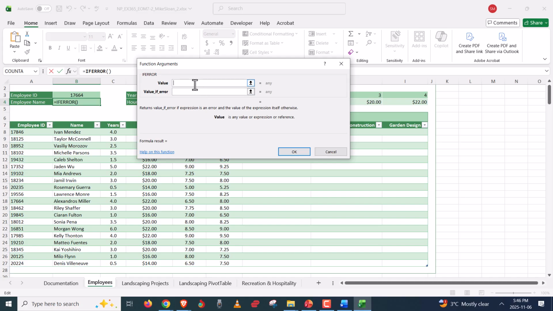So now that thing you just cut, you're going to Control V or right-click paste the entire thing into that first box. Notice it doesn't have an equal sign. If you happen to have cut the equal sign, it will not populate over here on the right for you, and you want to make sure it does. So if you don't see anything on the right, it's probably just because you have the equal sign in there. Just get rid of that, and it should populate for you that it's Alexandros Miller.